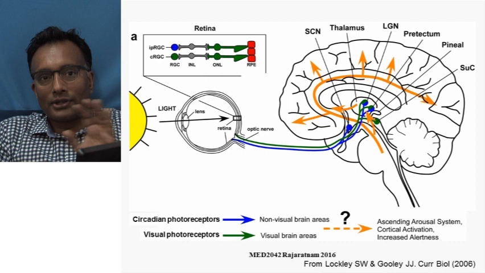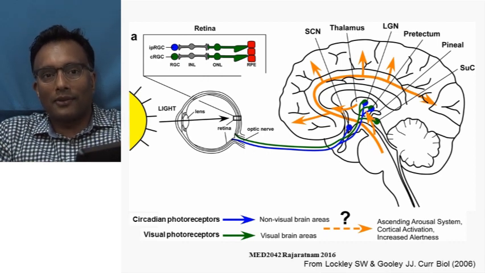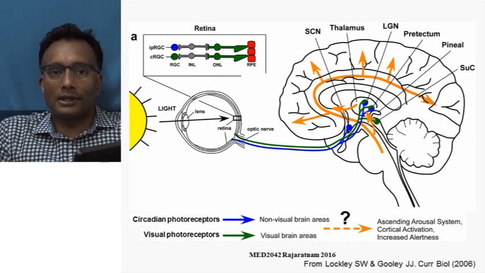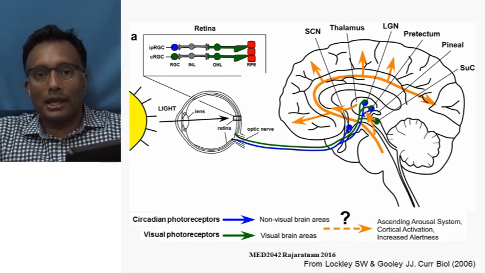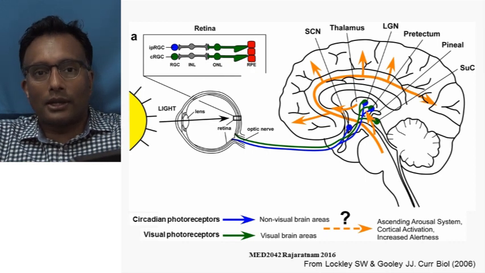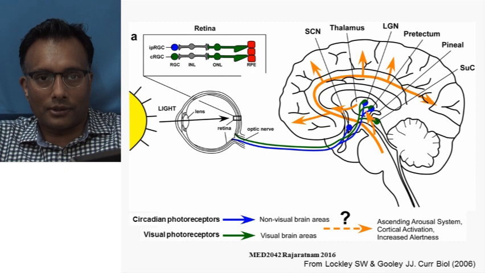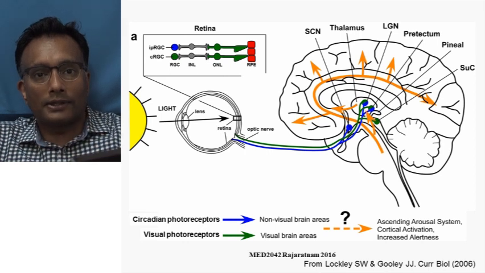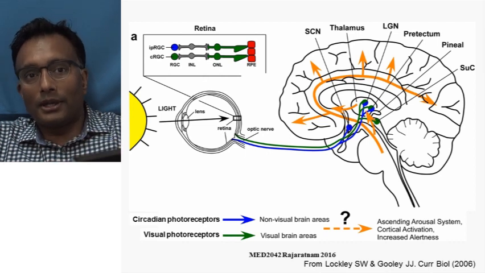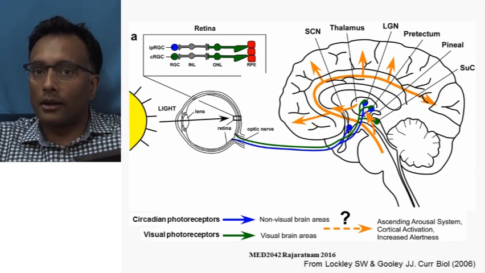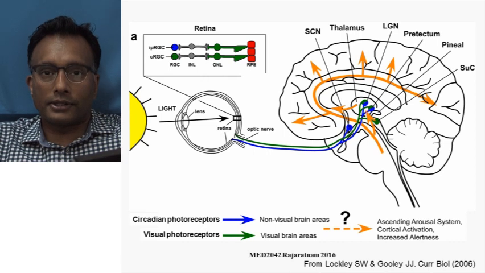Thankfully, in Sri Lanka, there isn't this marked fluctuation in the length of the day due to seasons, as we see in particularly the northern latitudes. In Scandinavia, for example, you can see these marked differences in the length of the day in winter compared to summer. And in winter, the change in day length, the shortening of day length, in some individuals can trigger depressive episodes, cyclical depressive episodes. And the cycle length is of course an annual depressive episode. And so light therapy has been used effectively in these situations to reduce the severity of depression and the depression onset. Now, even in non-seasonal depression, light therapy is being used to reduce depressive symptoms.